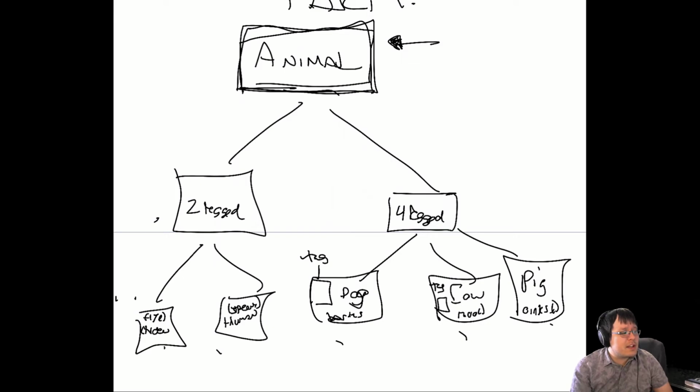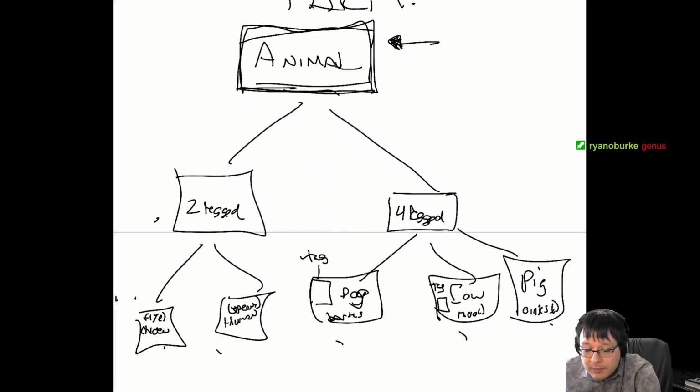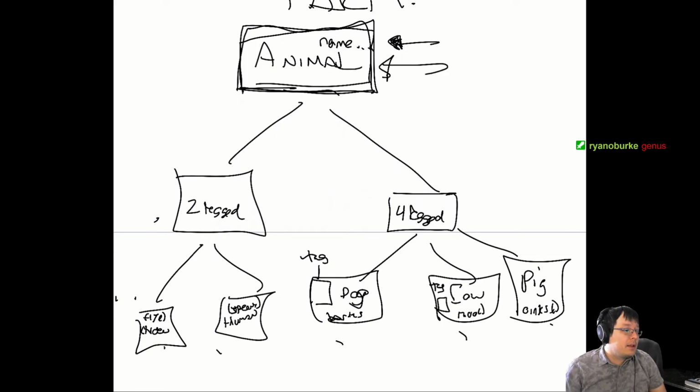So you can make these trees, and again, the idea is not to make your life hard. All the animals have a name. That's something that they all share. So that's something that you can declare in the superclass, that they have a name. And that way, you don't have to write a variable called name in every single class, right? We have an animal, it has a name. There's an animal, there's a name.